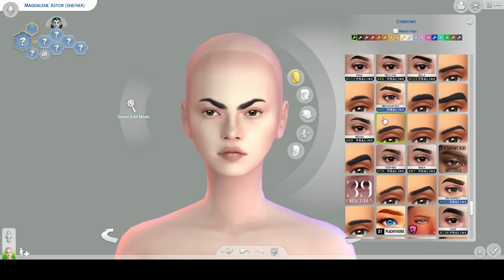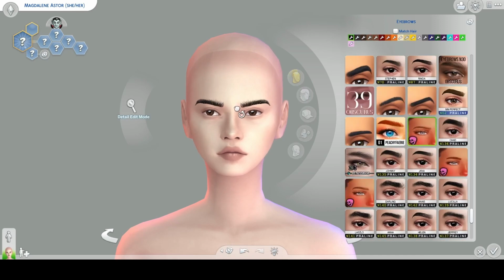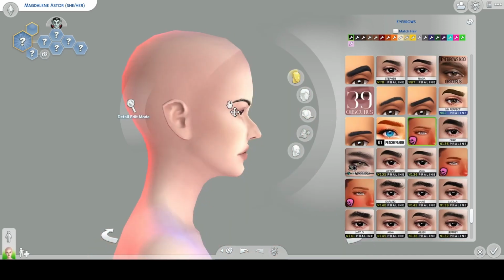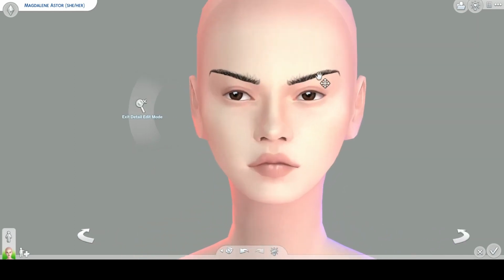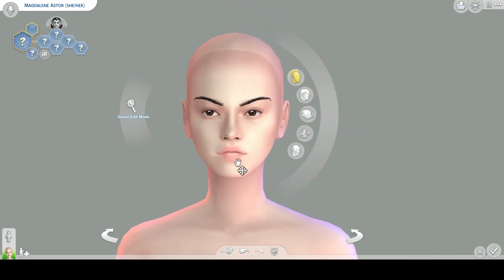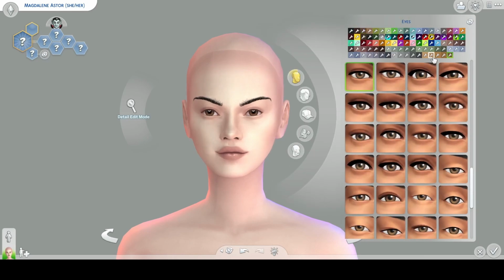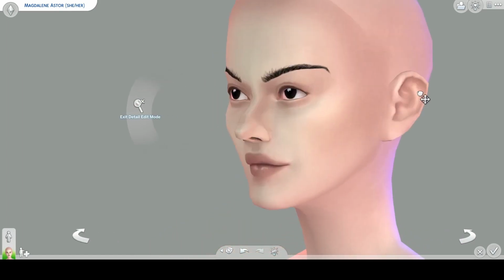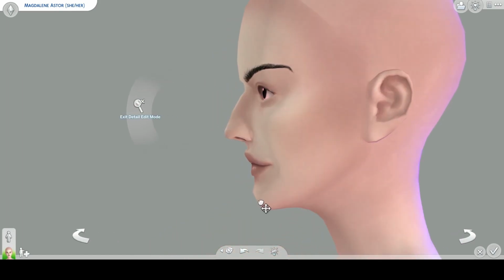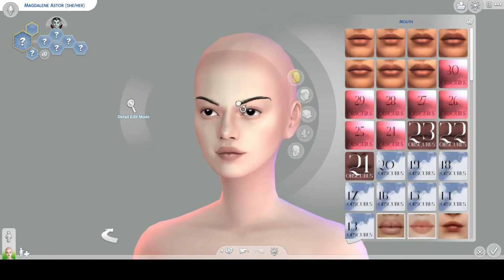This sim is not a part of the challenge, but she is a vampire. And I hope you like vampire stories, because when I was preparing this video, I decided to write down my ideas so that I don't forget anything that I want to say about her. And I went a little bit overboard, I think.